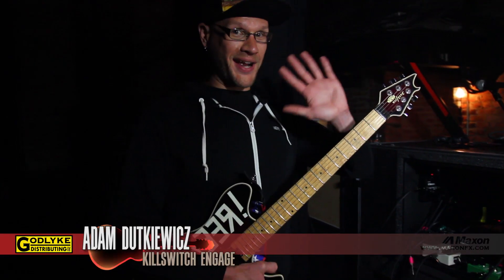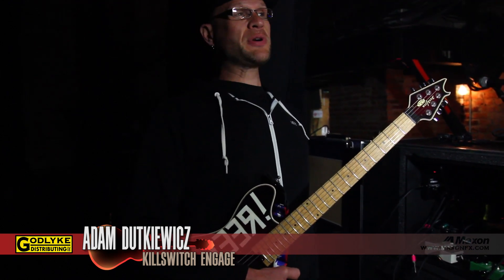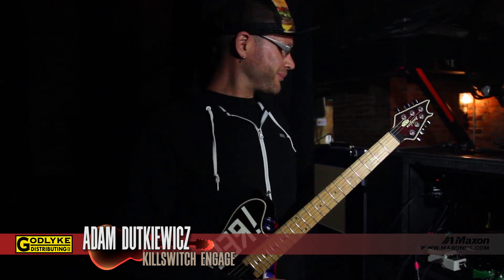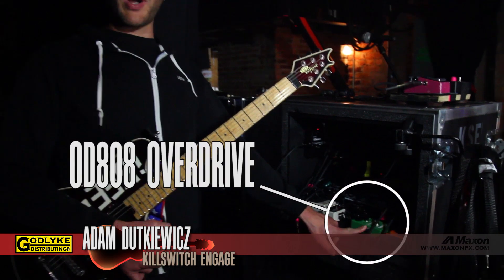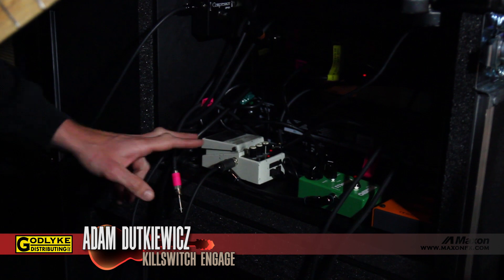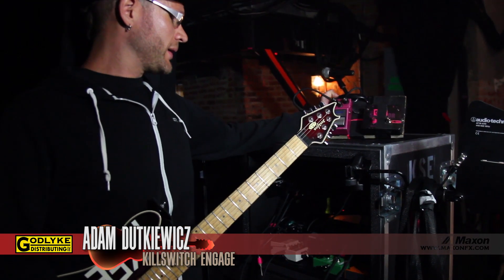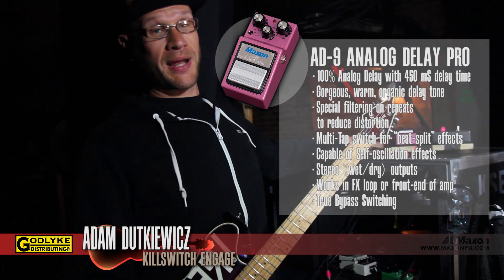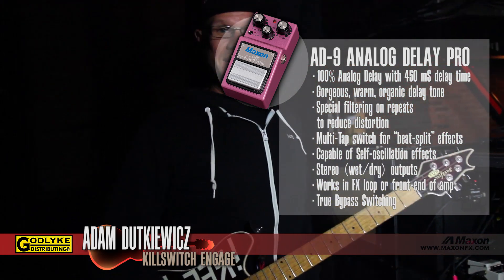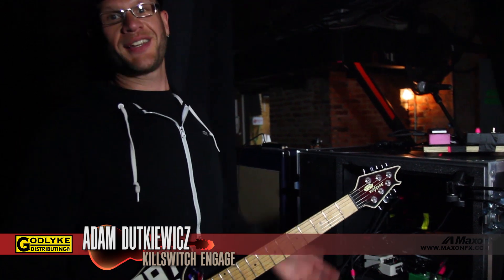Hey guys, it's Adam — the really bad guitar player in the band. I'm showing you my rig now. Pretty much identical to Joel's — same amps, pretty much same pedals. Got the secret weapon right here, of course, and a noise suppressor. And then an AB box to switch between my clean amp and my dirty amp. And got a delay pedal — the OD9 Pro by the Maxon family. And that's pretty much it. It's boring but simple. I figured the less you have to plug in, the easier it'll be to set up and the less things I can break. So it's for the best.